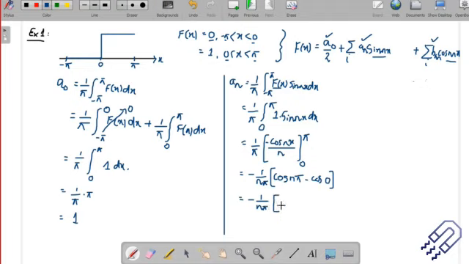Okay. And this cos of n pi can be written as minus 1 to the power n, right? Depending on whether the value of n is odd or even. Okay. So if n is 0, you have got cos 0. So this is minus 1 to the power 0. Anything to the power 0 is 1. So that's 1. And then you take this to be 1, let's say. So this will be minus 1. Cos of pi is minus 1 and so on. So this will basically continue. So you have to just write it down in this way, minus of 1. Okay. So this is the thing that you have to kind of remember. That will be important. Okay.